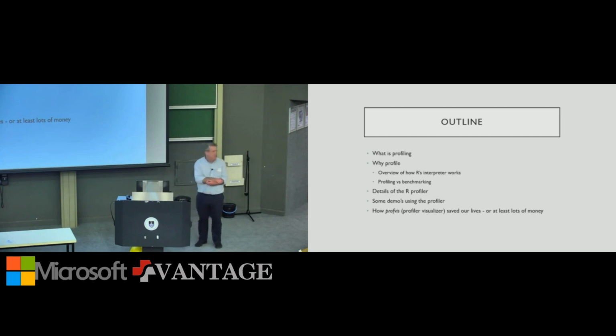Because I think for people who've got a CS background, which is probably nobody here, right? I don't know. So anyway, if you've got a computer science background, you know exactly how an interpreter works. You've written one. Everything I'm saying now is completely basic. But most people who come into R are not coming from a CS kind of world. And so I'm going to spend a little bit of time really talking about how the interpreter works.